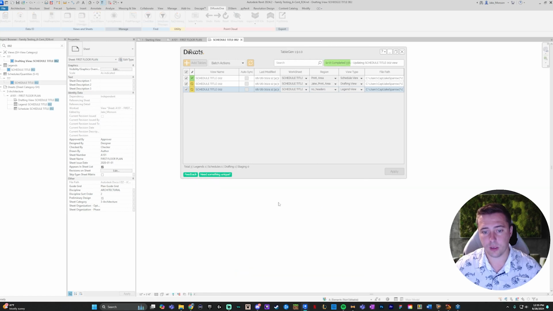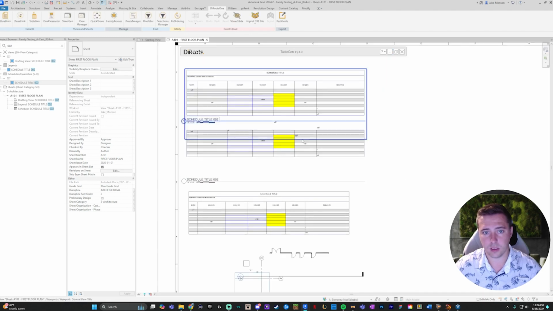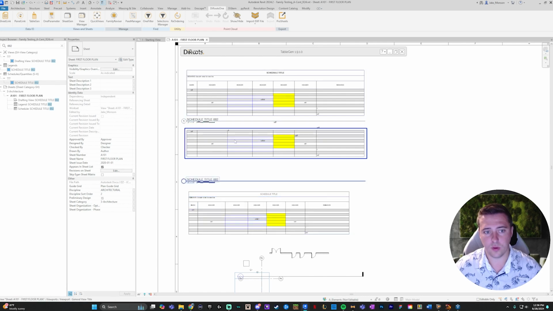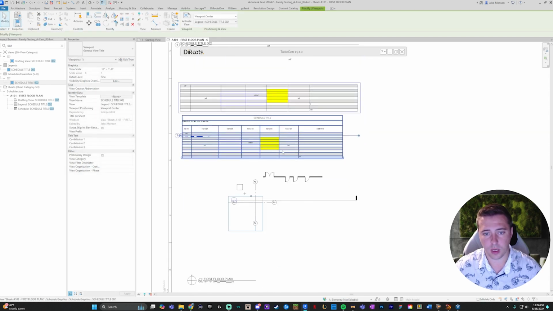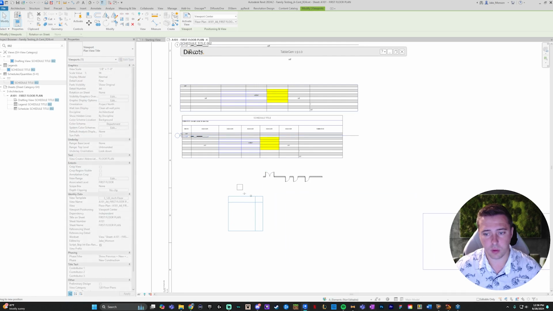Now, if I watch here in the background, we're actually going to see these things update. So it says there that the changes were made, and you can see in the background that those view ranges have now been edited. So one of the view ranges, I actually have to pull down my schedules here, and I'll just move this plan over to this side for us.